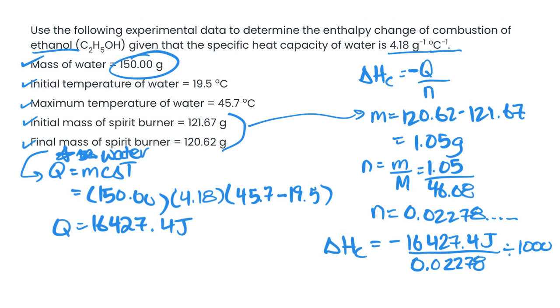So we're just going to do this all in one step here. That gives us a delta H of negative 721 kilojoules per mole. And so that's rounded off for significant digits.